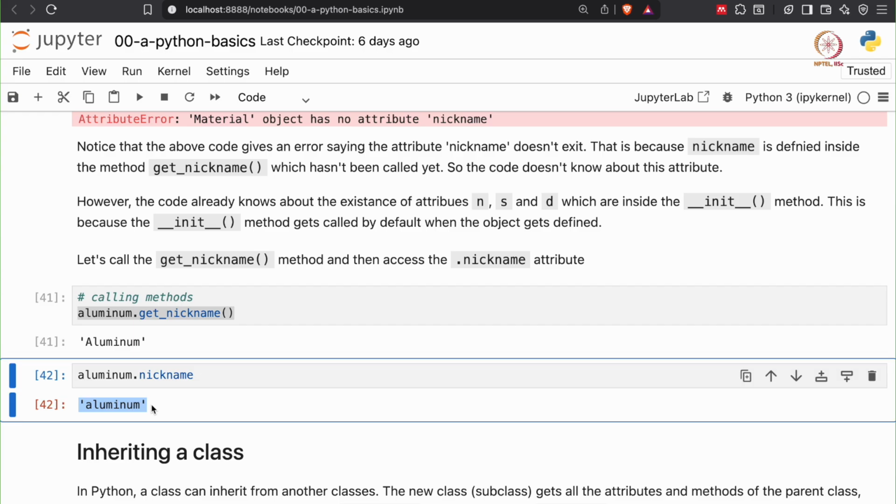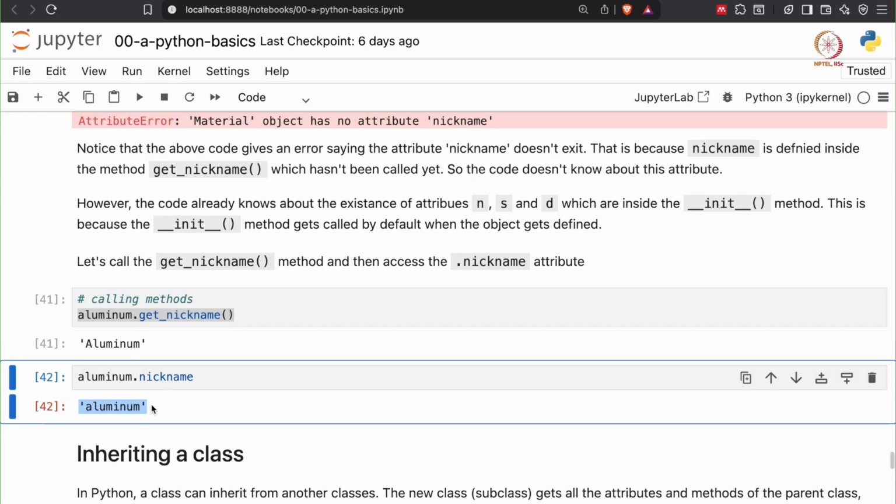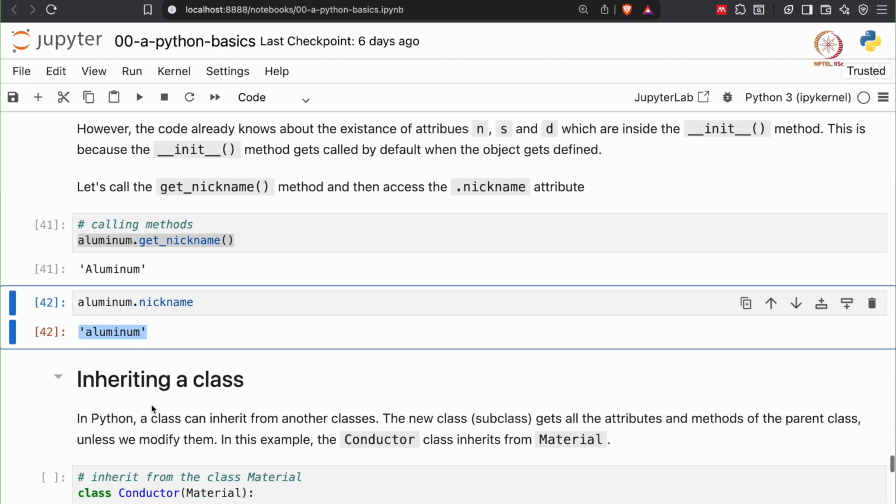That basically has 2 messages. The first is whenever you create an instance of the class, the init method gets executed by default. That's why all the attributes that are present within the init method can be accessed as soon as you create an instance of the class. And all the other methods, the non-init methods, are not executed whenever you create a class, but you can later execute them and make use of the functionality that they have.